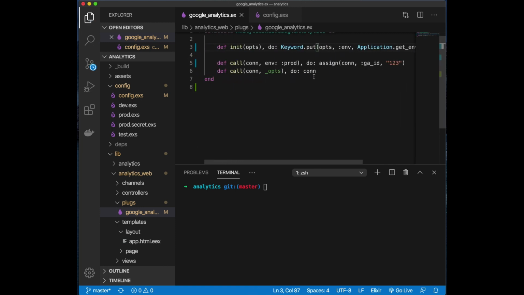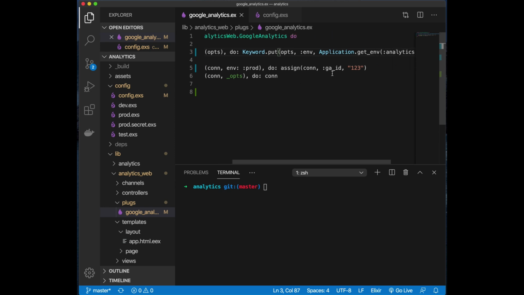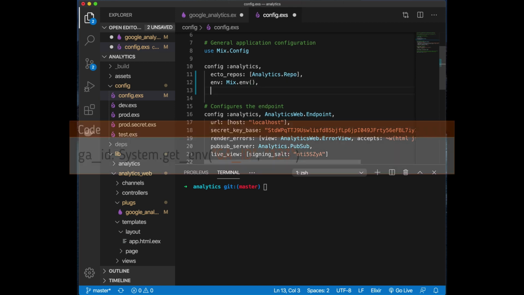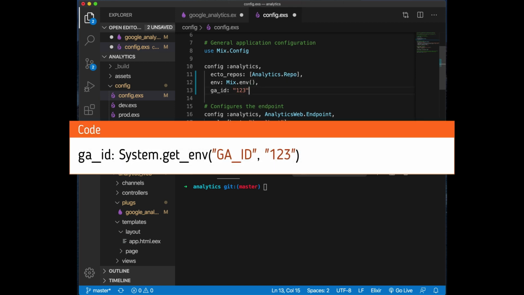Now, the other thing I like to do is also use this over here. So for this one, I'm going to grab this and do GAID, set this over here. I also like to use the releases.exs inside my config for when I'm doing the runtime, but in this case, I'll just make it very quick and just say, I believe it should be System.get_env, and we can say that we're looking for the GAID.